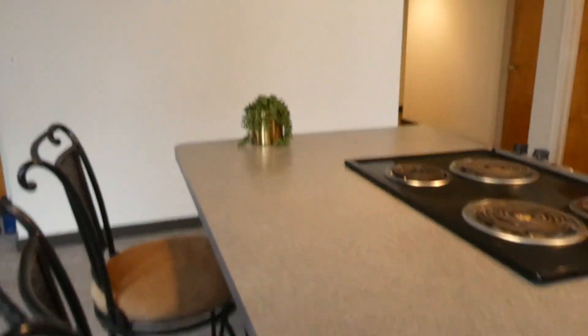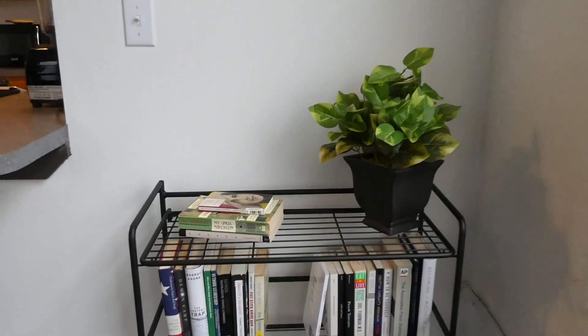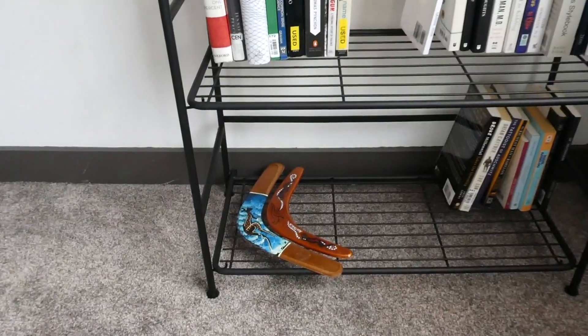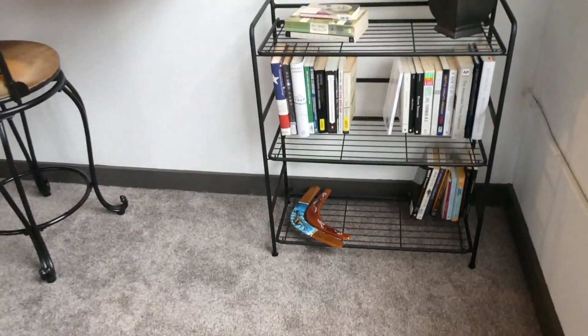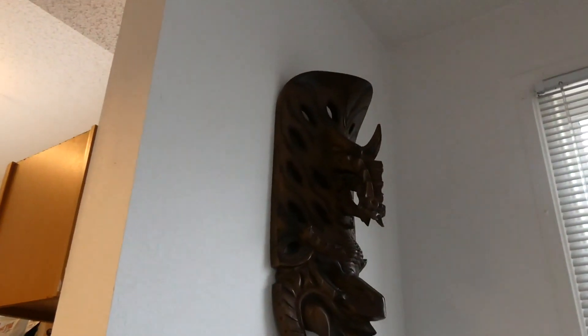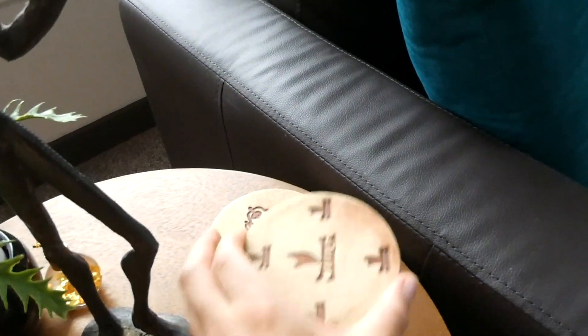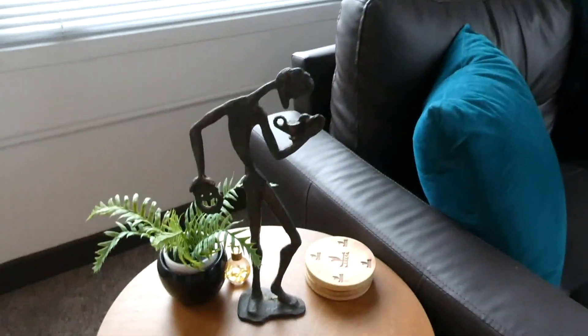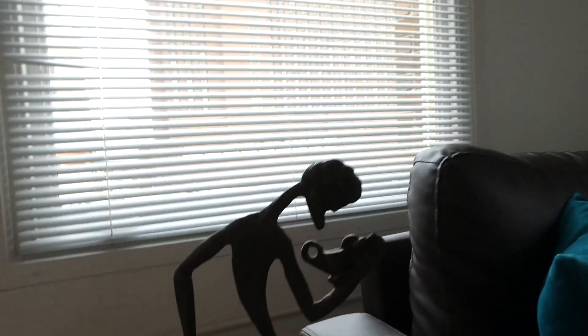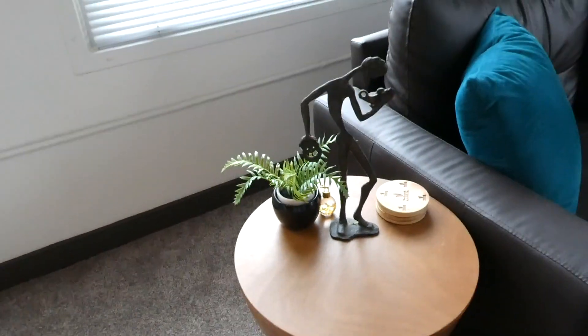It's nice to have this little area for each of us to work on our computers and it's also a good place to eat. We got this little bookshelf from Target. This fake plant is from the dollar store and we did put a mixture of both of our books on the shelves — and both of us weirdly enough had a boomerang to put on the shelf from Australia. Above the shelf is a mask that I was with my roommate when he found it at an antique store. He fell in love with it and got it — it was funny because we didn't know we were going to live with each other at that point. I absolutely fell in love with it and it looks amazing. This little drum-like table is from Target and I had it in my previous apartment. These coasters were my roommate's. This bronze statue is a new find from an antique store in Kansas City. This little plant is from Target.